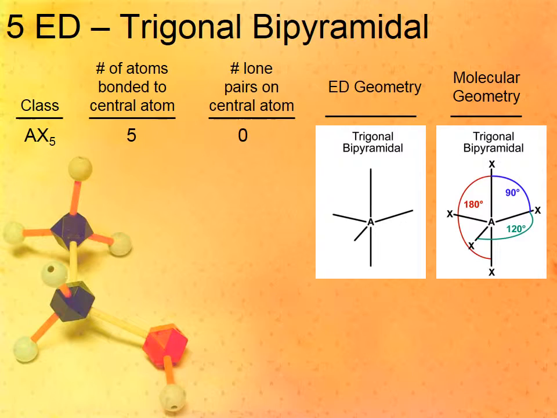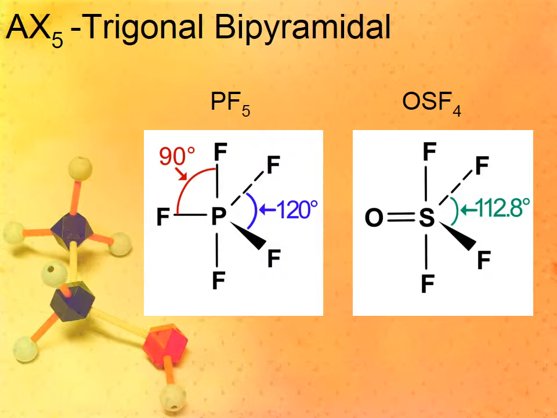But of course at this point we have to indicate the angles, and of course when dealing with a molecule we'd also have to show all the atoms involved and the types of bonds involved. Now as you can see here, the angle between the X and the y-axis is 90. The angle at the equatorial plane is 120 between the bonds, and then of course the angle between the upper part of the x-axis and the lower part of the x-axis is 180. So let's take a look now at an example of trigonal bipyramidal structure.